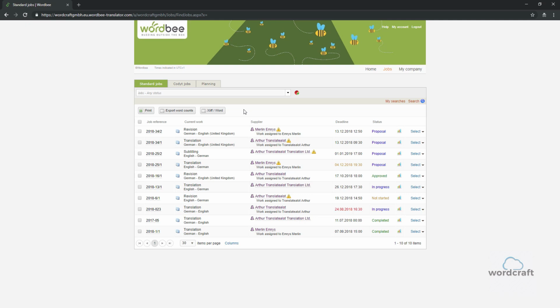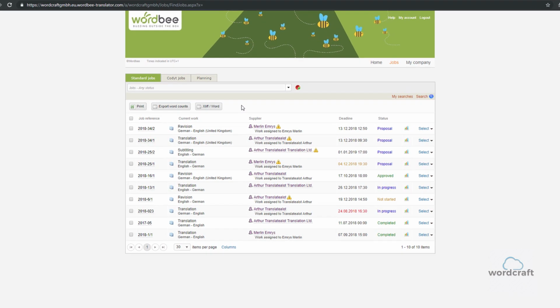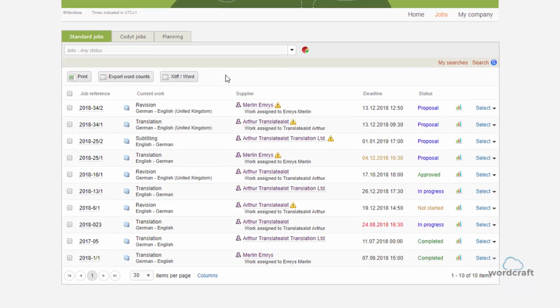You can also use the Word document to work when no internet access is available. The process of selecting the information to include is the same as with the other export options. Checking the box next to the job reference will include the assets from this job in the export file. Clicking on the box next to the job reference header will include all jobs listed on this page. If you do not select any jobs, then the system will export all the assets for the jobs shown across all pages.